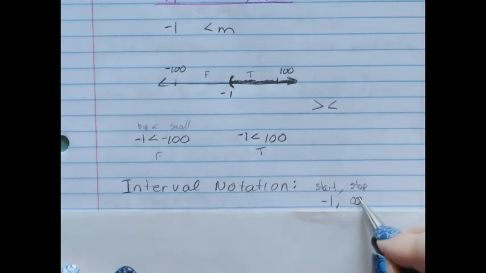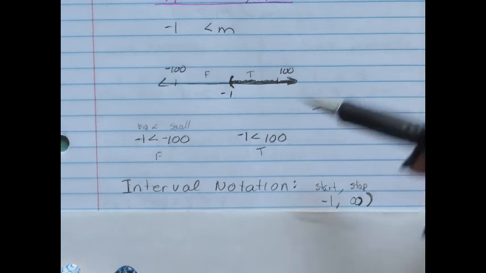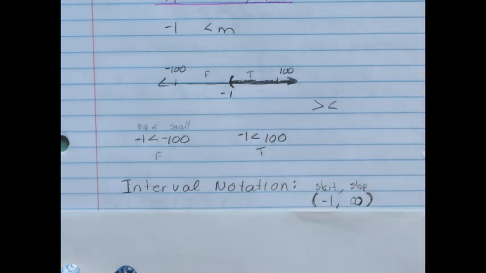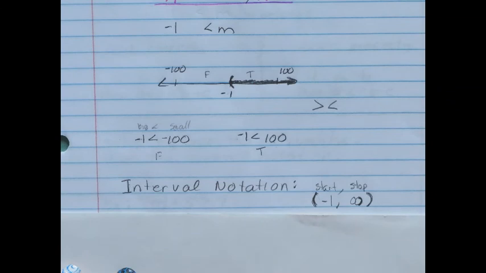Again, follow the curve of your infinity. We are using parentheses. Looking at negative 1, according to our graph, and we did do it correctly, it deserves a parentheses. This is our interval notation. All of our answers, again, are in here. The only number I cannot use is negative 1, because parentheses says negative 1 is not included in this problem. But again, I needed a starting number to begin with. Parentheses tell me negative 1 can't be part of that.